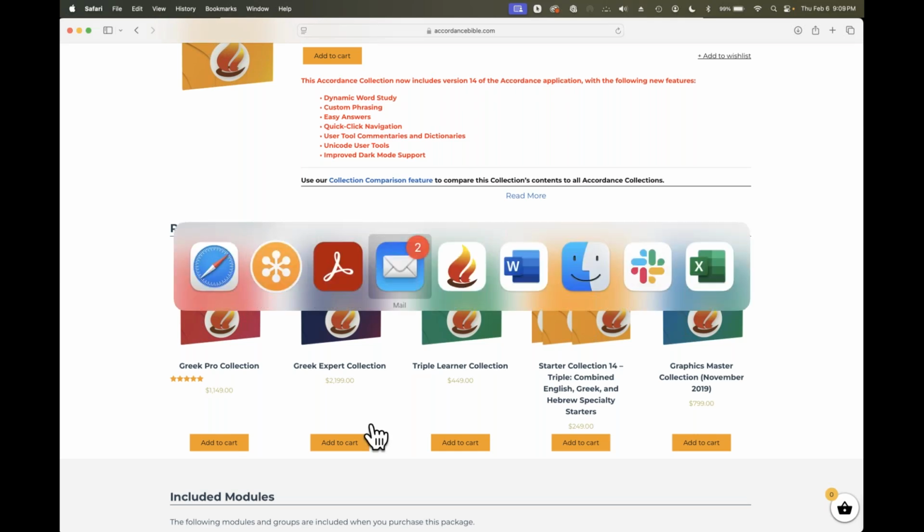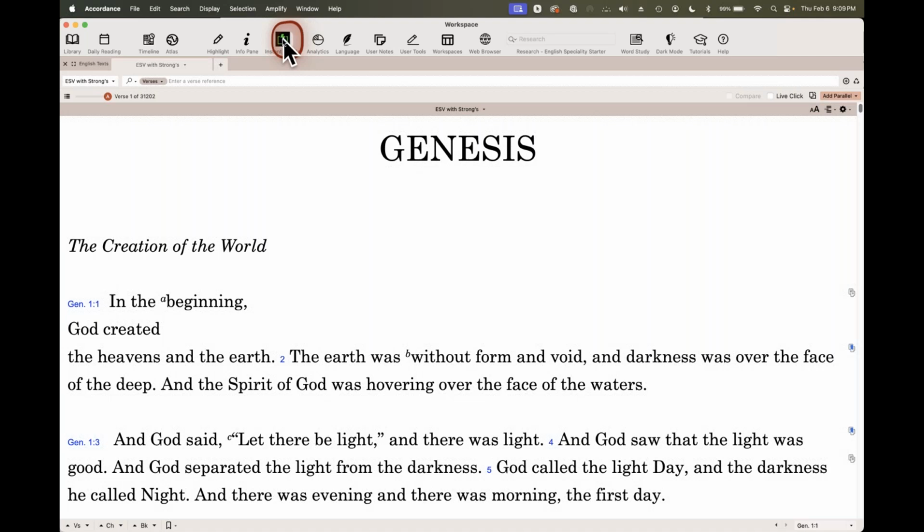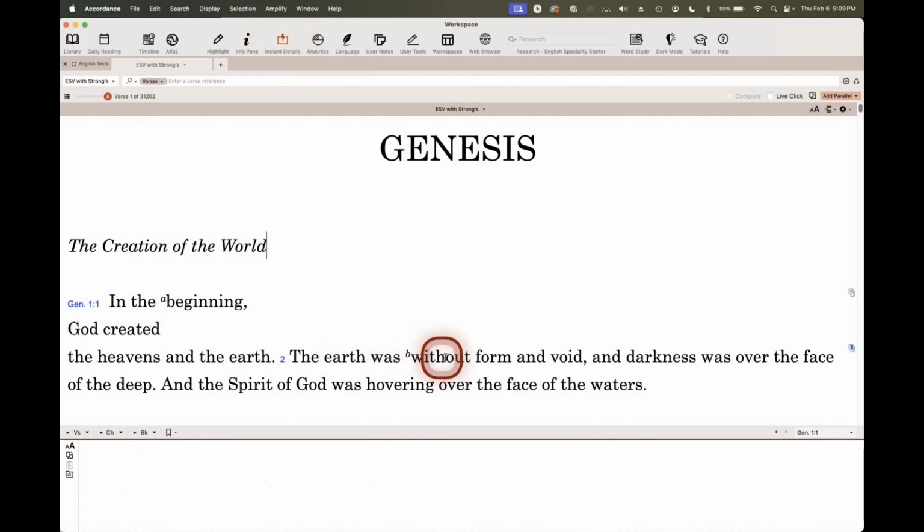So I'm going to go to the program. Now, the first thing that I want to do is show you a few things within the layout of this desktop. Down here, this is called an instant detail. I can turn it on and I can turn it off. This allows me to point to a word that is a Strong's tagged word. And down below, it shows me the morphology, what it is in Hebrew, noun, common, masculine, singular, and different forms of it from a gloss. So any word I point to, it gives me information on, which is helpful.